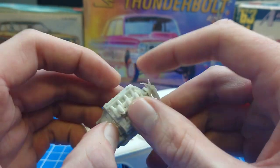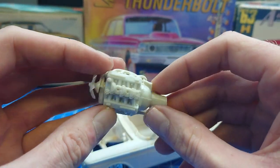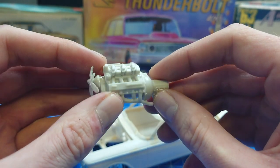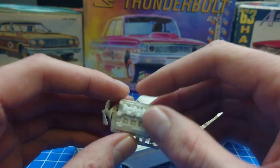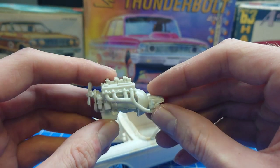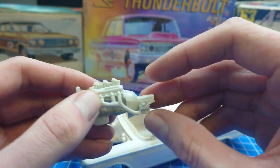And that's one thing done, which I don't really have to worry about. I'm not too sure whether I'm going to detail it up too much, or whether I'm going to even bother wiring it. Once that's finished, I think at that stage I'll probably just want to throw in the engine bay and get that part finished off.